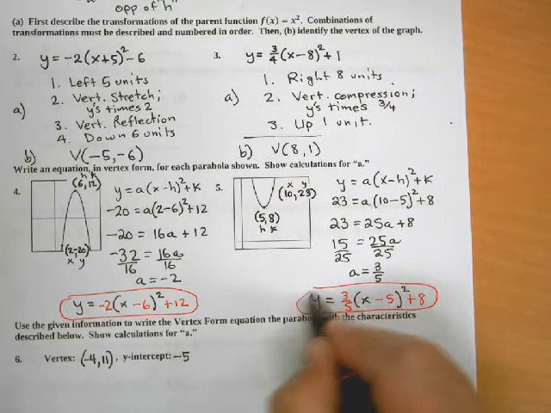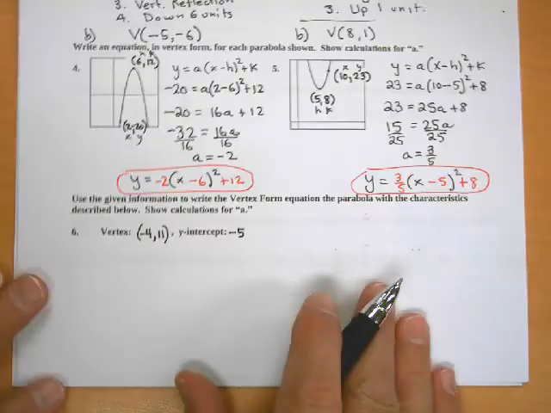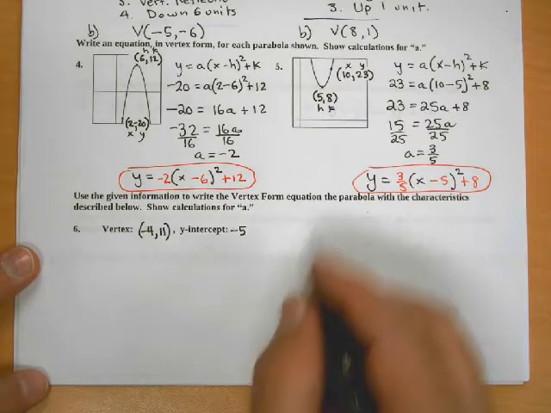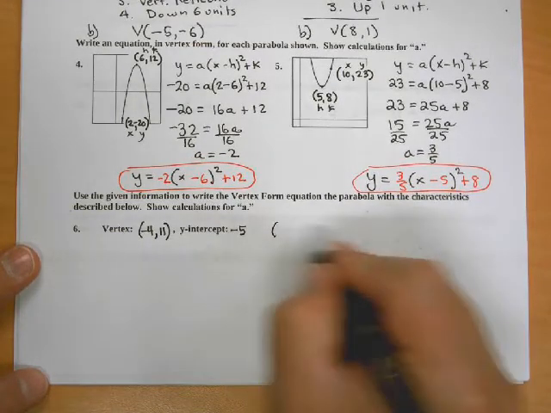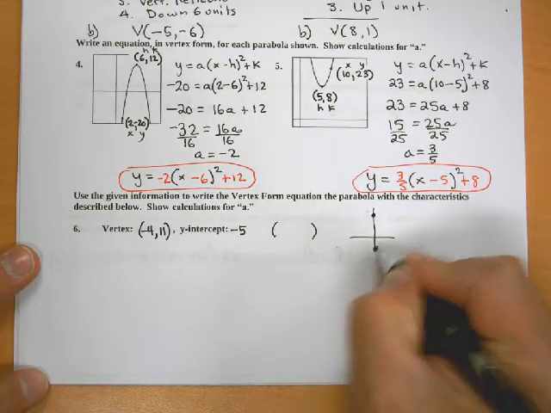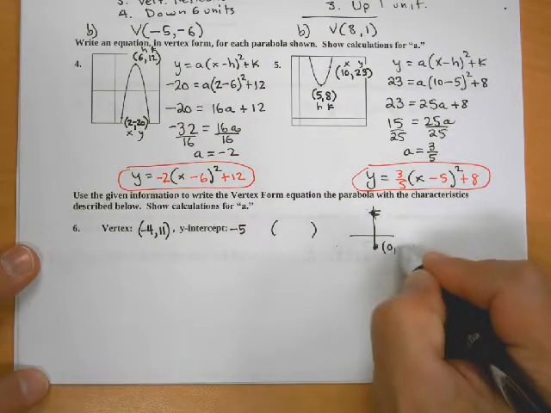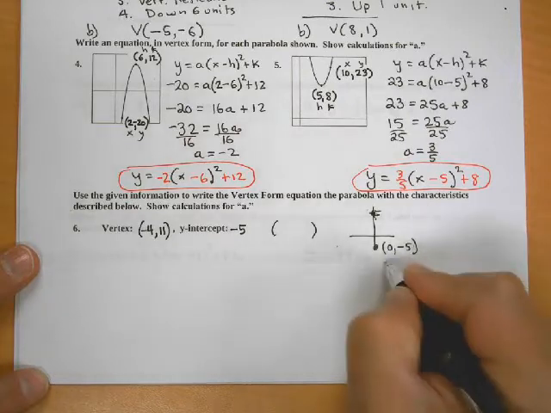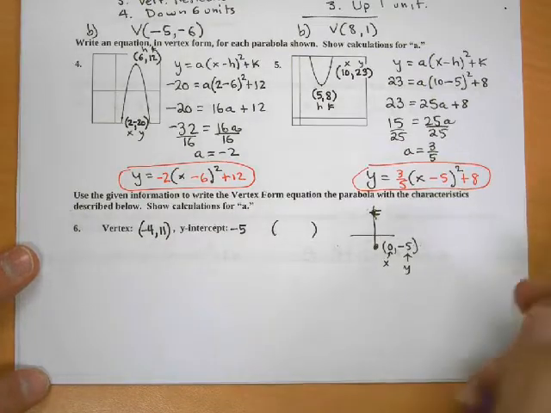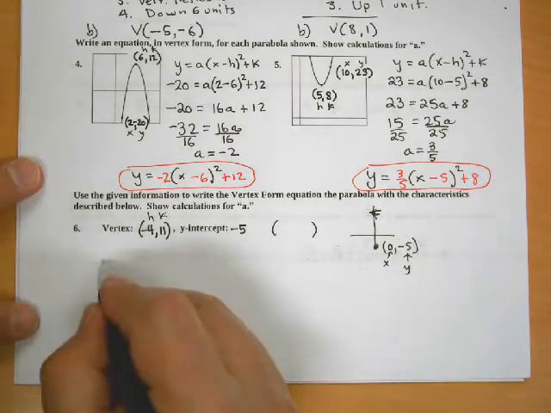Okay. So the last problem, number 6, at the bottom of this page here, is actually the same type of problem, except that you're given the y-intercept in a different format than you're going to use it. Y-intercepts are up on the y-axis or down below, but in either case, well, this one's down below. The x is equal to 0 there. So this is the x value that we kind of hid from you, and that's the y value when you're on the y-intercept. So we'll label this h and k, and now we're doing the same type of work we just did. So let me do that quickly.